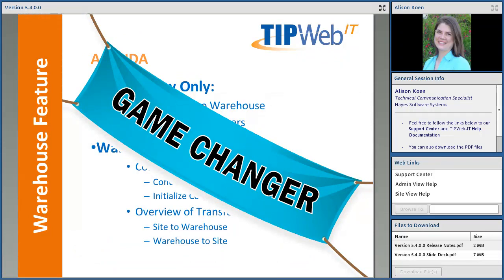Did I mention it was a game changer? It is a free option that comes with 5.4. A district can toggle on the warehouse feature. Once they do so, it is not something that you can toggle off. It is something that will exist, and it won't really hurt anything if you decide not to use it, but it is something that takes quite a bit of setup, and once you've turned it on, it can affect other processes. So be aware of that.